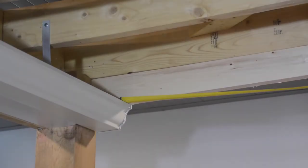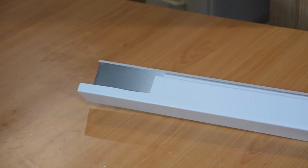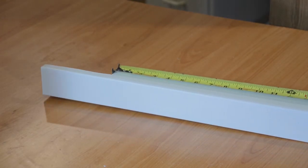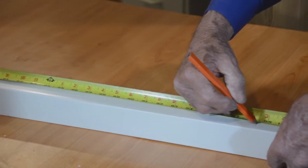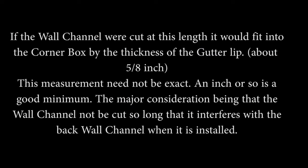Install the wall channels. With the tape measure hooked on the inside lip of the gutter, measure to the edge of the corner box. The cutout on the gutter end of the wall channel fits against the outside edge of the gutter. Measure from there the distance to the edge of the corner box. If the wall channel were cut at this length, it would fit into the corner box by the thickness of the gutter lip, about 5/8 of an inch. This measurement need not be exact. An inch or so is a good minimum.